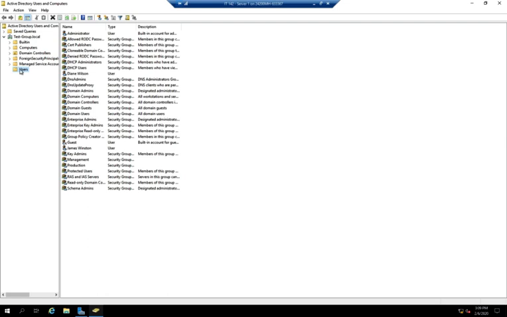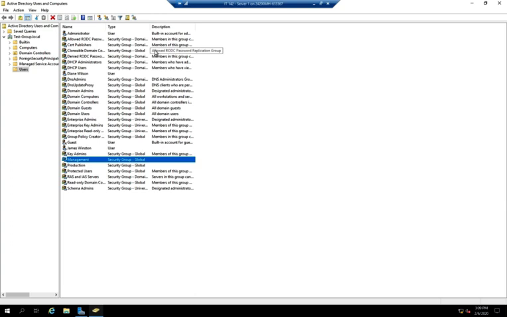And when that comes up, we'll look at our users here, and you'll see a bunch of things that were preloaded, but you're also going to see a user here, James Winston, another user, Diane Wilson. You're going to see a couple of groups that we've created already called production and management. Now, these are domain or global groups.